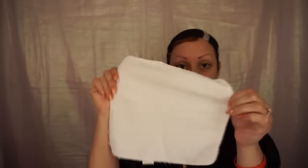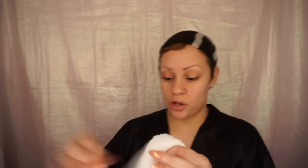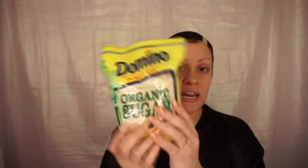I'm going to tell you the things that you need. First, you're going to need a cup of warm water — I have a measuring cup. It doesn't matter how much you have in here because you're just going to dip a towel into it anyway, so I just heated it up so it's warm. You're also going to need a clean washcloth. You're going to need a lemon — you could use organic lemon juice but I prefer fresh lemons, and you're only going to need half of it. You're going to need organic pure cane sugar.